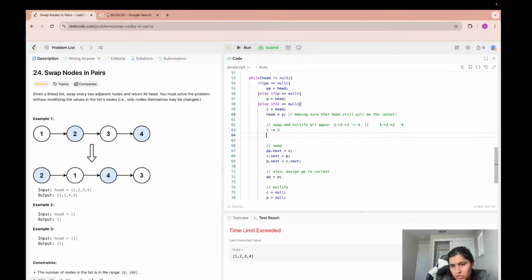Okay, 1's next should change, and then 3's next should be saved, and then 2's next.